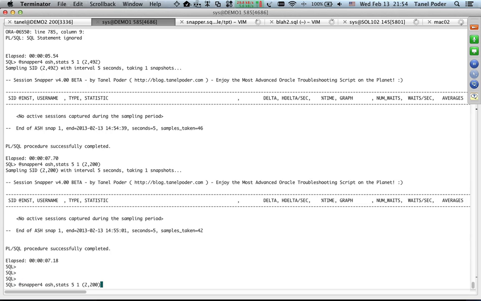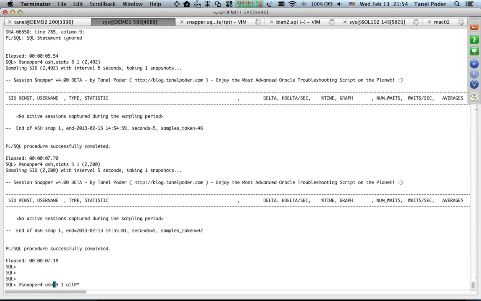It gets even worse. So I don't know, I won't waste time on that. I apparently have broken something. But basically, when you use user or program, or you can even get all sessions if you like with the all option, this is how you could measure all the sessions.